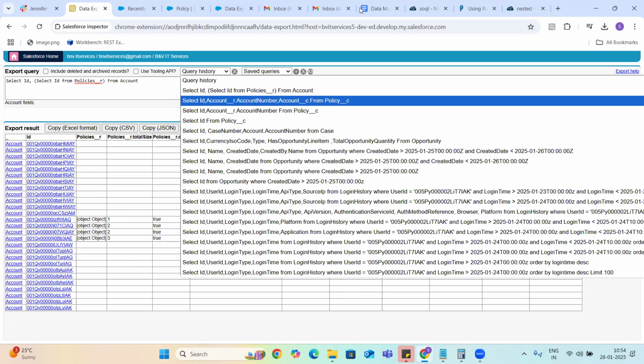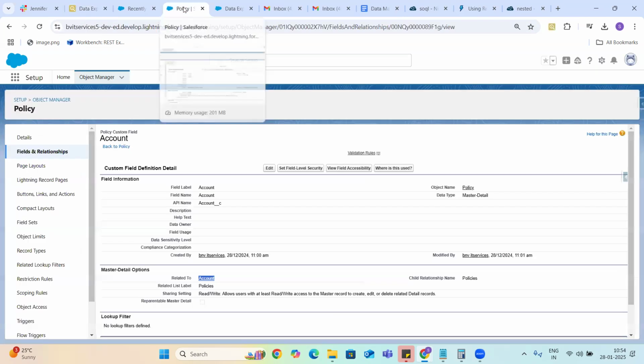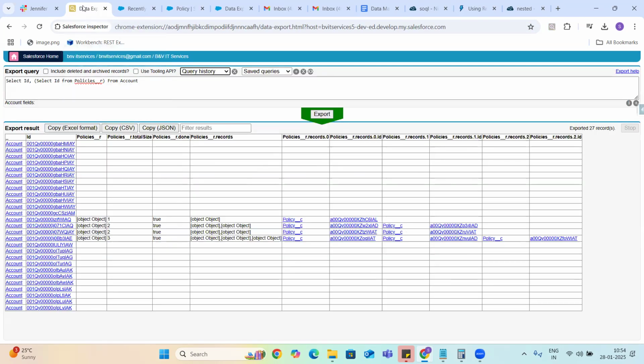You have to give the child relationship name. This child relationship name is policies underscore underscore R, because this is the custom one. Whenever you give it like that, you can see all the child records respective to that particular account. So here you can apply a group by.